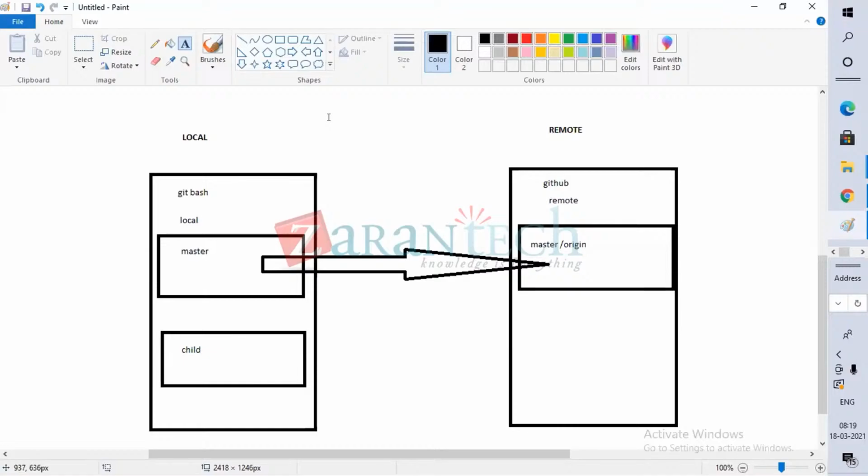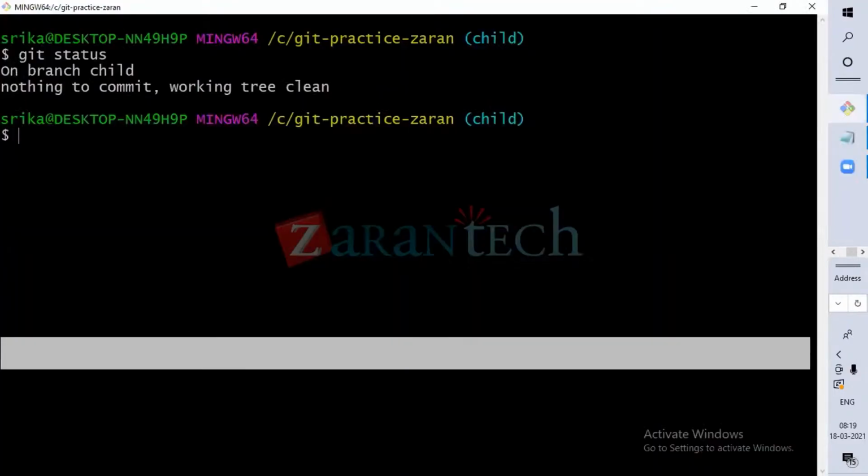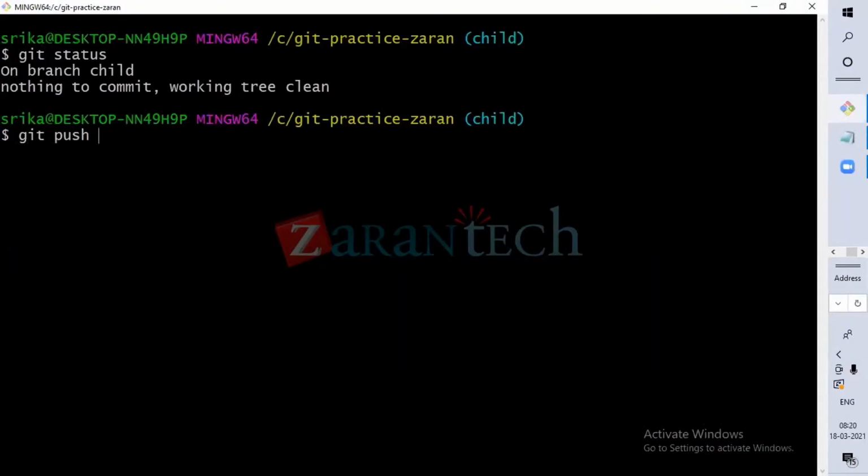Yes, yes. Now, let's come to the point. If I wanted to push the changes from local to the remote, what command should I give? What is a push command? It should be child. Who's this? Surya, right? Sonesh. Okay. How about the others? What should I type here? Is it master or child?